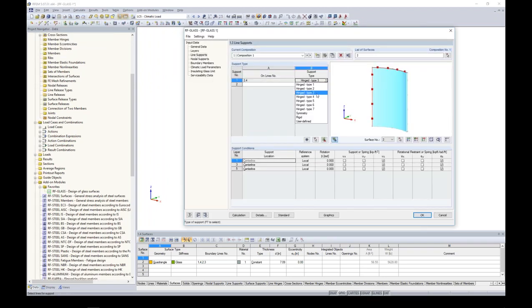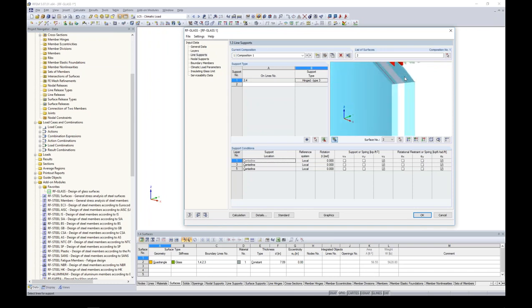If I choose hinge type 3, just like we did last time, you'll notice now that I have 3 different layers, whereas before I only had one option. So with solid elements, if I actually zoom in here, you can see now that I have these different solid elements where I can apply these nodal supports at the different layers. As I scroll through here in the table, the little picture updates on which layer I'm at. So that's nice that everything is synced here so that I can see how exactly I'm applying these line supports.